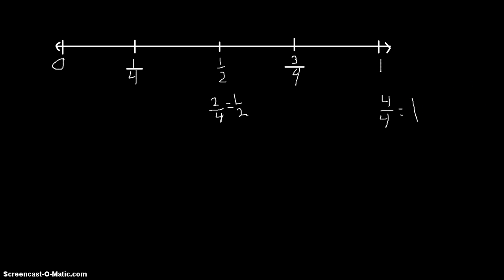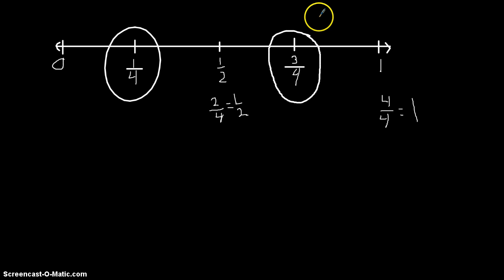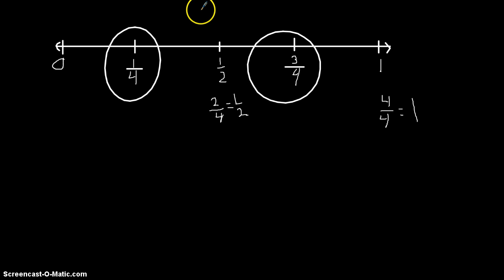So some other common benchmark fractions that we use all the time in the real world are 1/4 inch and 3/4 of an inch. Later on, we'll be doing some more work that will have us utilizing not just the 3 benchmarks that we've been using, 0, 1/2, and 1, but also these 2 benchmark fractions, 1/4 and 3/4.